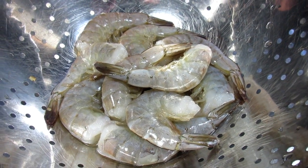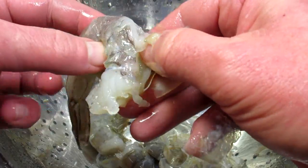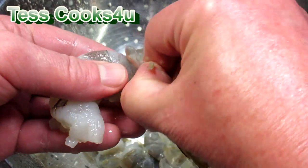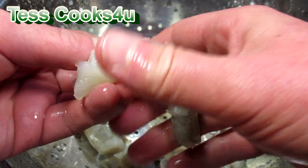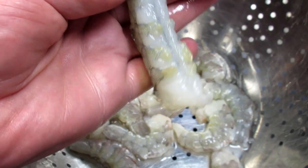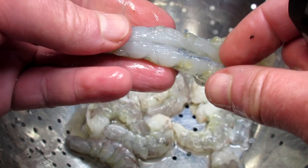I have 10 nice size 16-20 raw shrimp. They are frozen, thawed, and they state they are deveined, but I would say partially. Giving the shrimp a good rinse, removing the shell and going to finish cleaning. There is a bottom vein and I'm going to make a slice and remove. It does come out nicely. Another good rinse, draining and setting to the side.